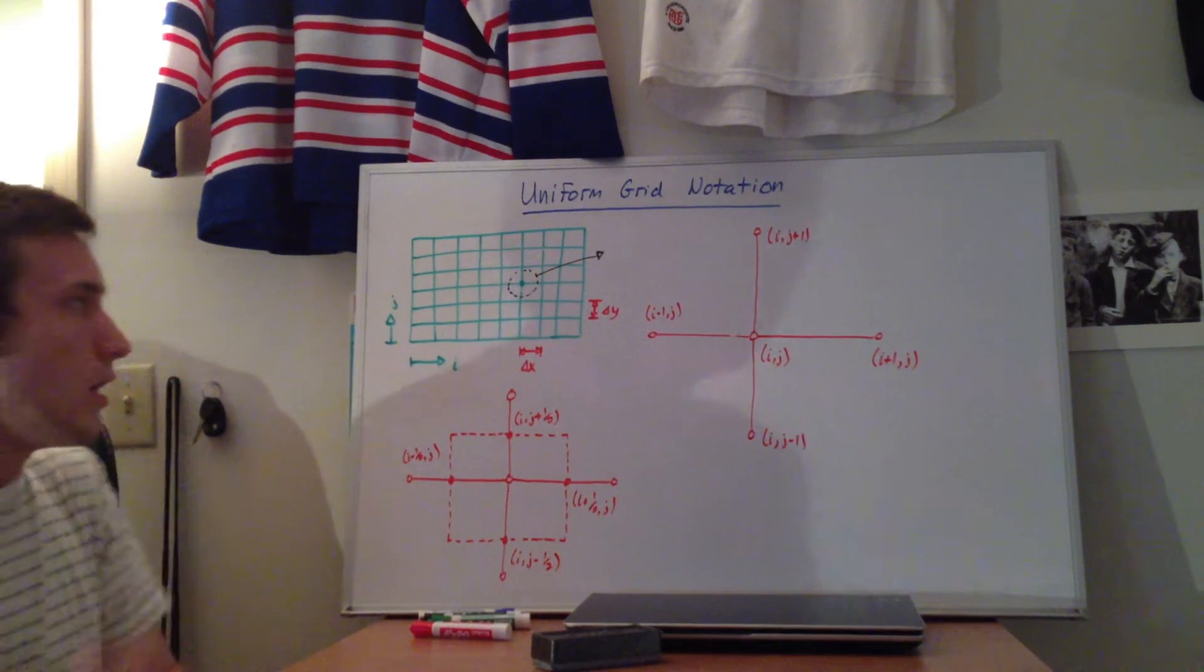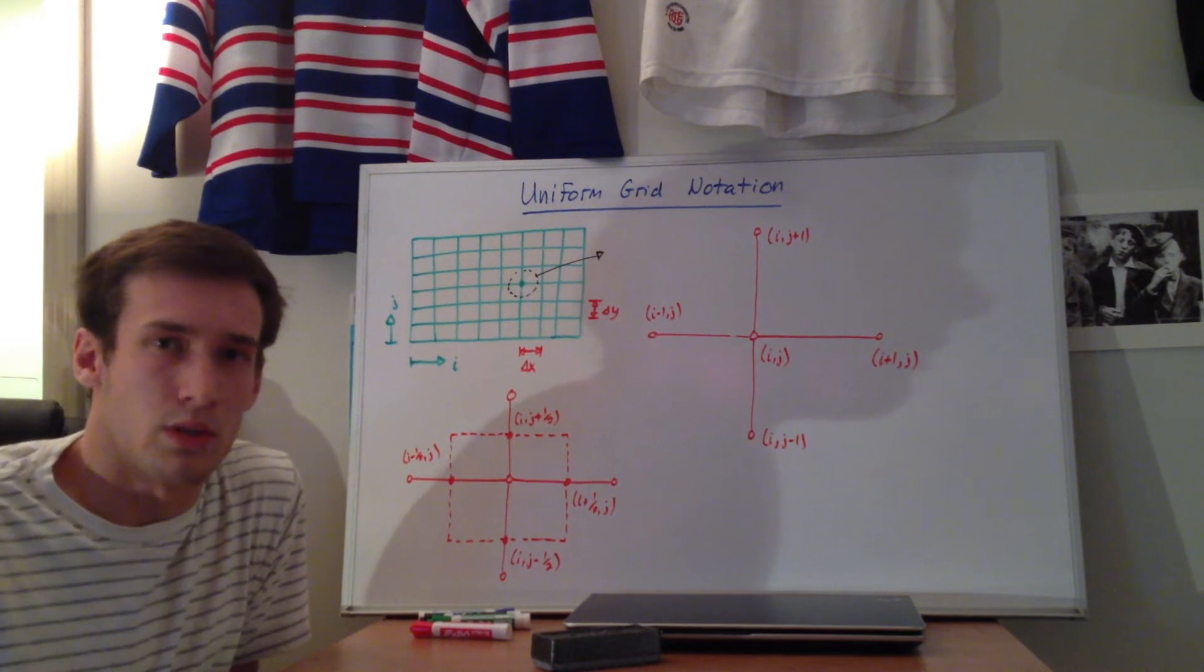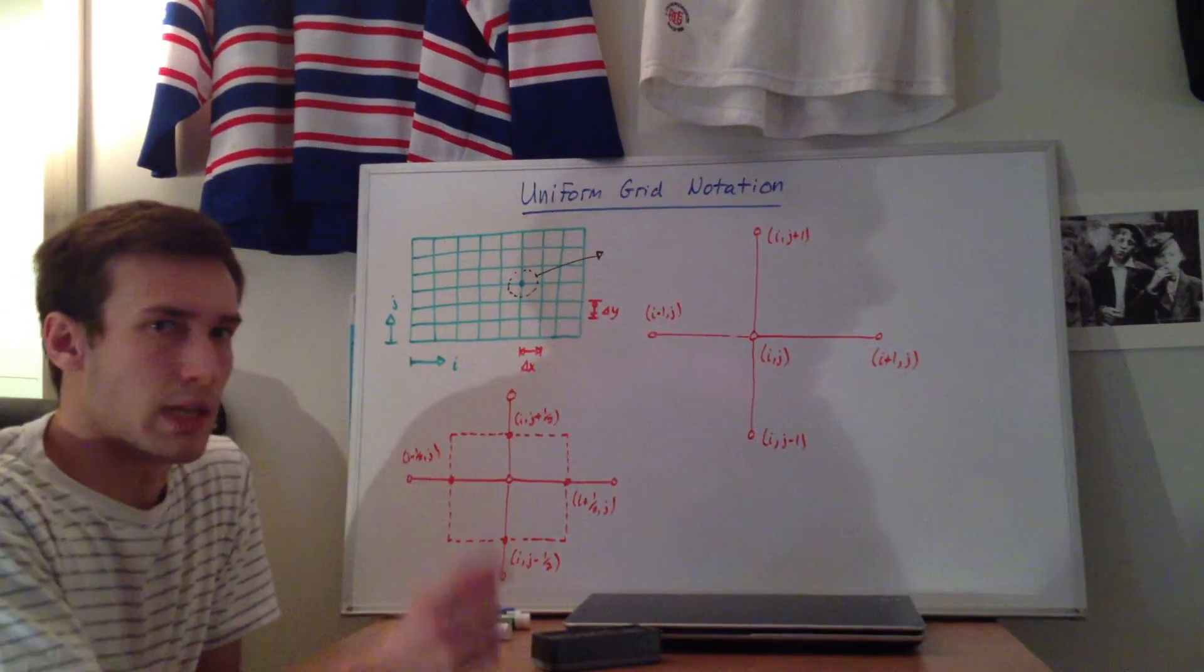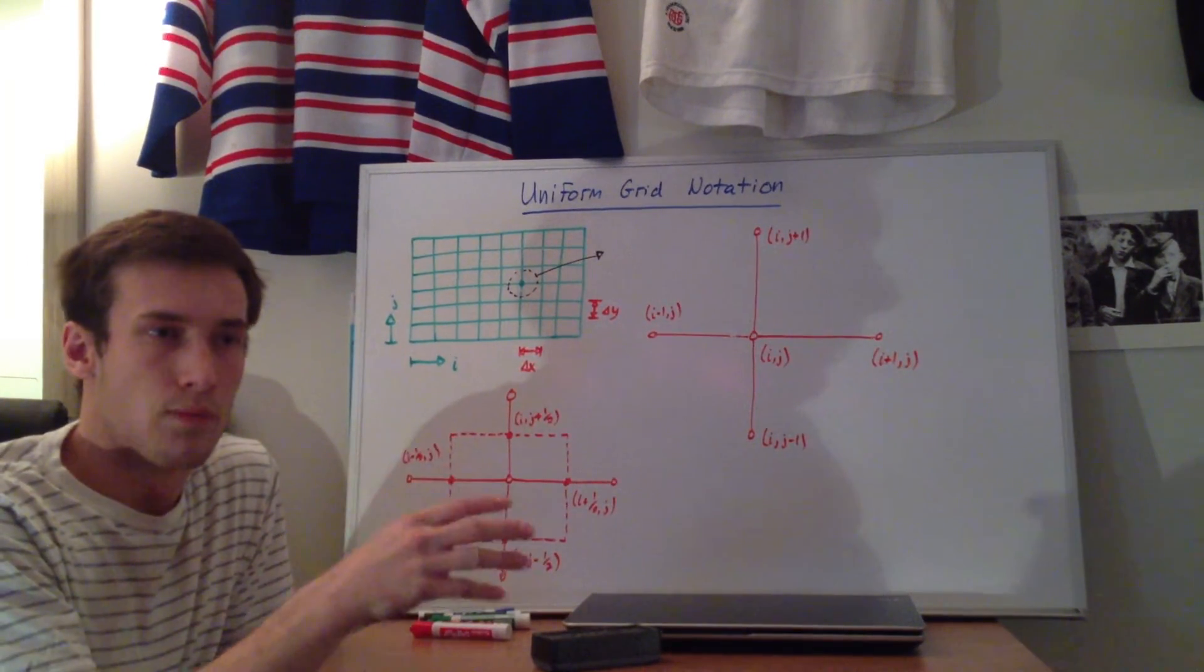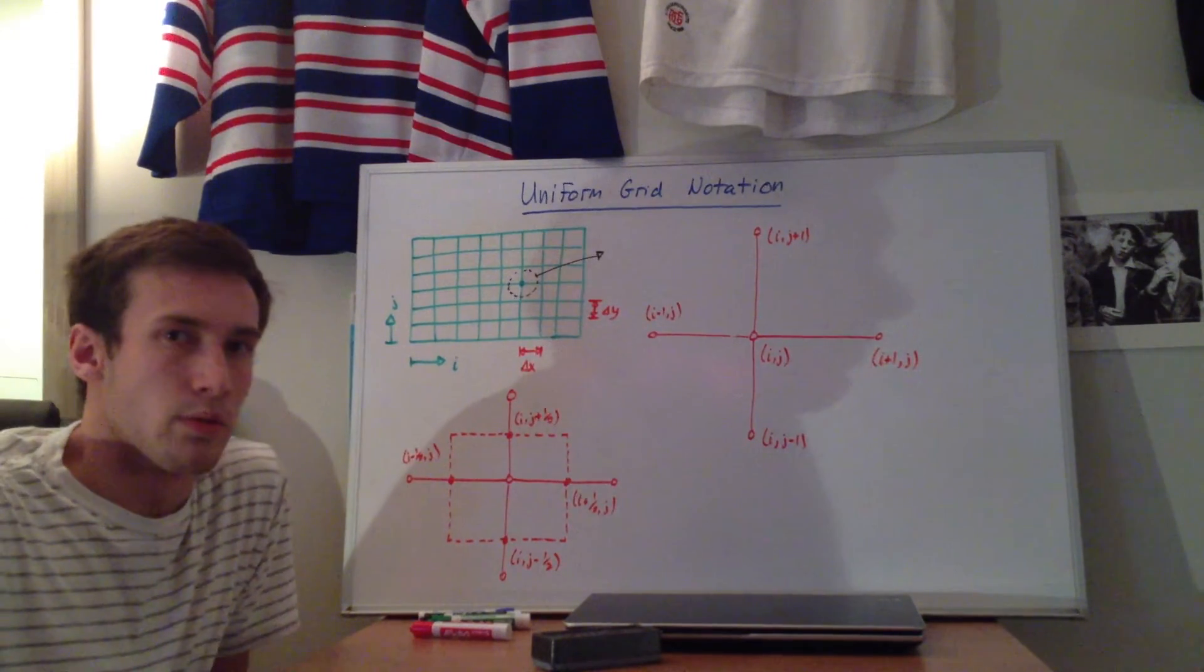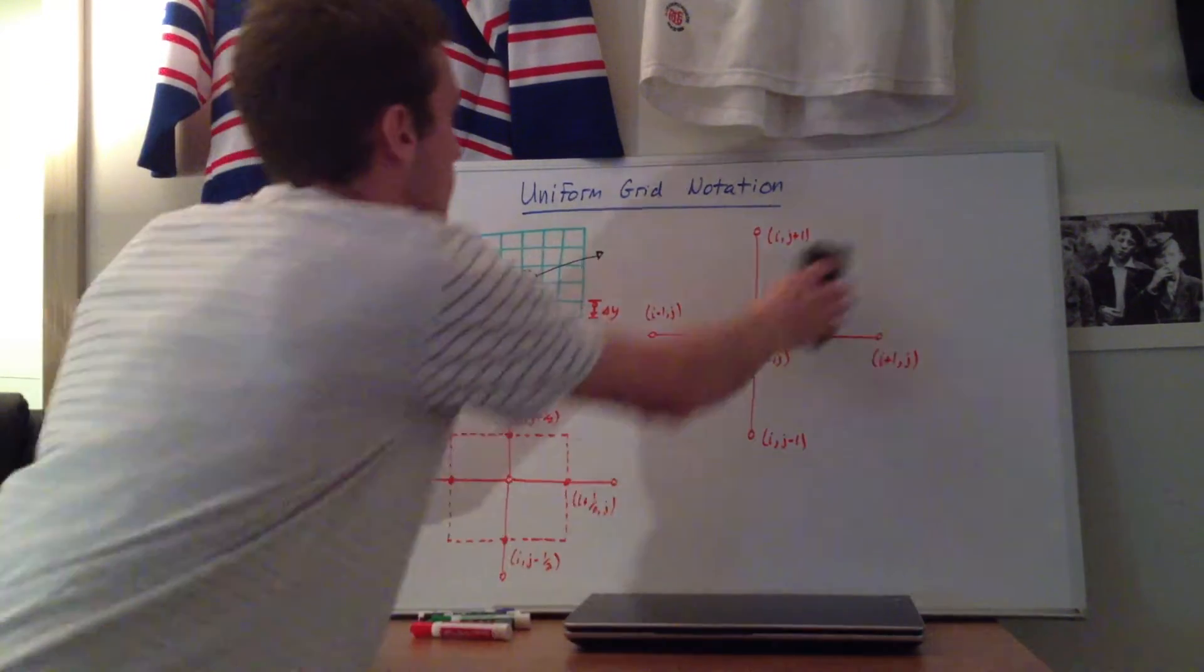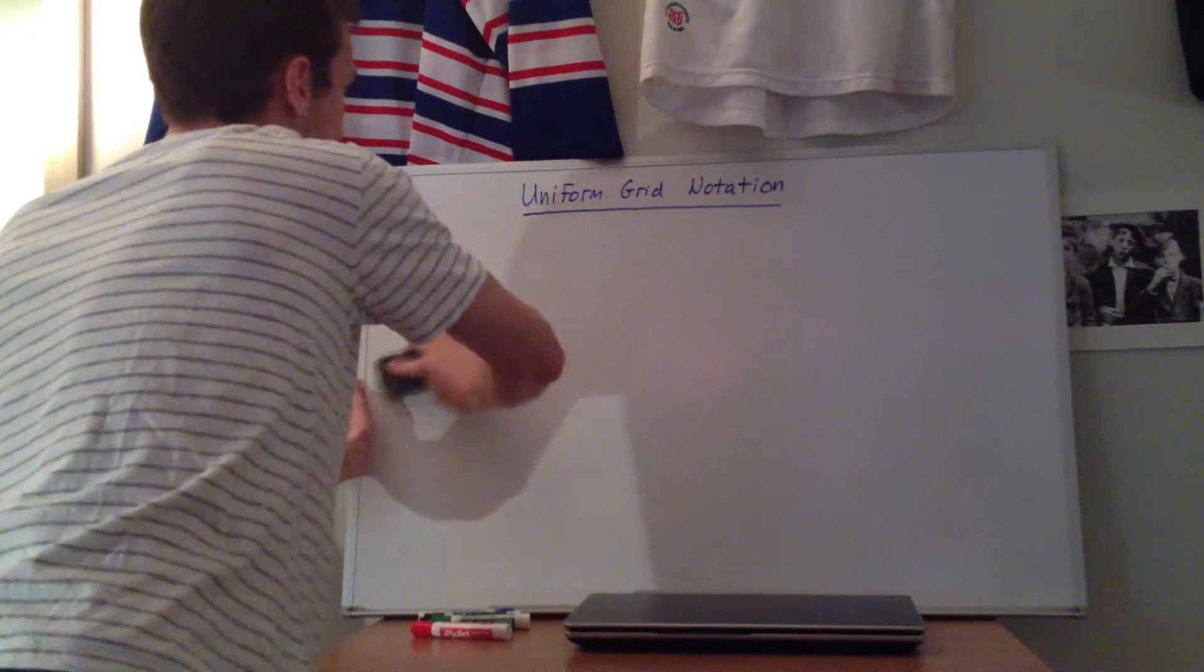Now the problem arises when you're coding with a computer, because I'm just going to talk from my experience with MATLAB. You can do it the same with C and the same with Java, that kind of stuff. Is that when you index things, or you index numbers in an array or a matrix, they're going to be whole numbers. You're not going to be able to say I have the velocity u at i plus 1.5, or 0.1.5, or 0.3.5. It's going to have to be u, the velocity u at 0.11, or 2.1. So you have to be really careful when you're labeling the variables, or calling them out in the array or the vector. You have to be really careful about how you label them.